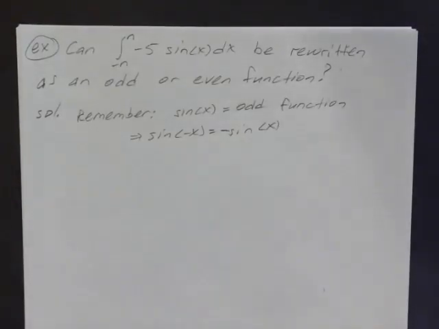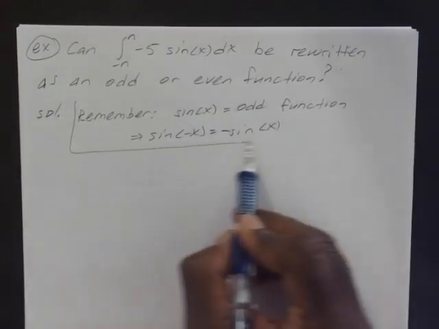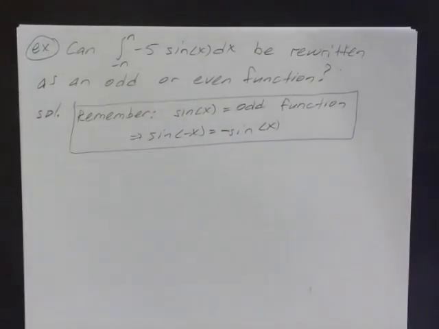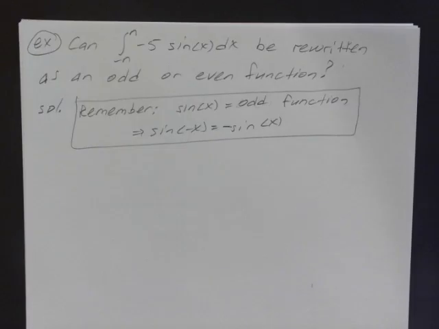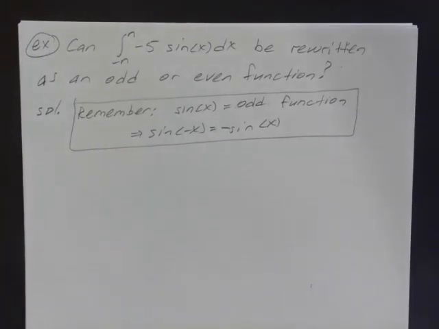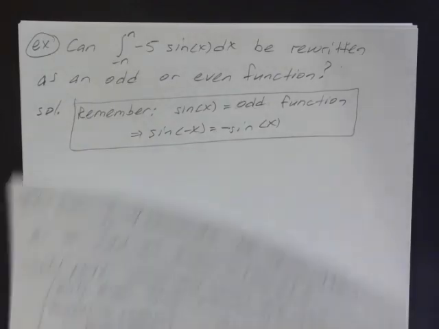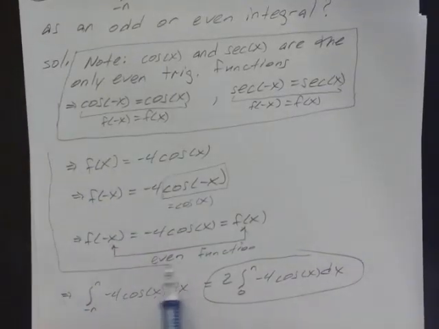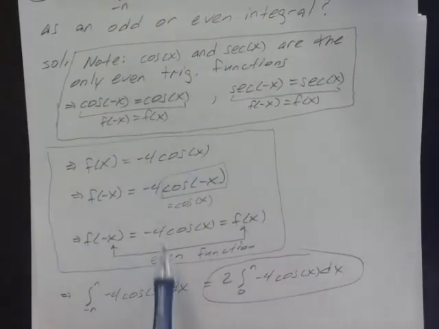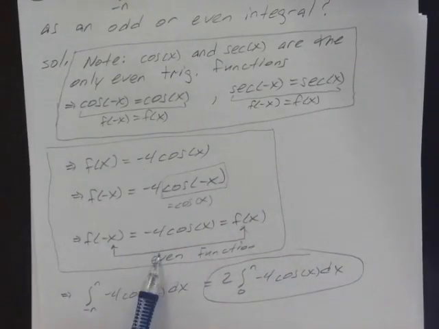Okay. So again, really you can kind of skip the fact that we already know it's an odd function. This part right here, you can really skip that because all this does is prove that it's odd, but we already know it's odd, so we can skip all of that.